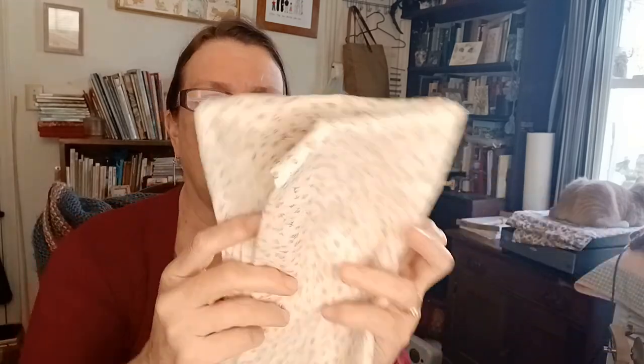This is another piece I've got. These are just little scraps. I don't keep a lot of fabric because I don't really sew much, but I like to have it for little projects. That's not terrible either. I could do one of each. This is not a big project. It won't take me long.